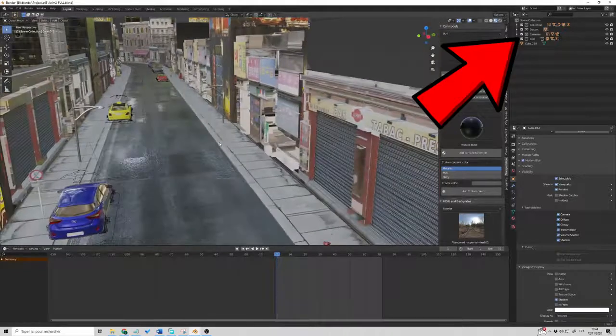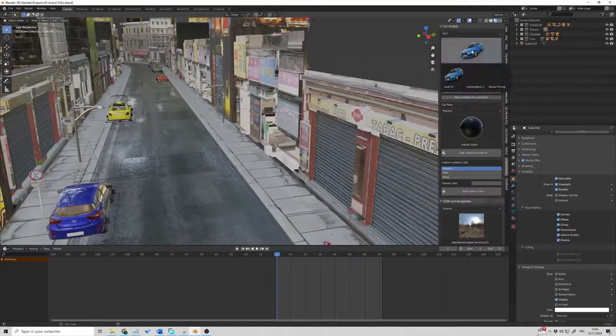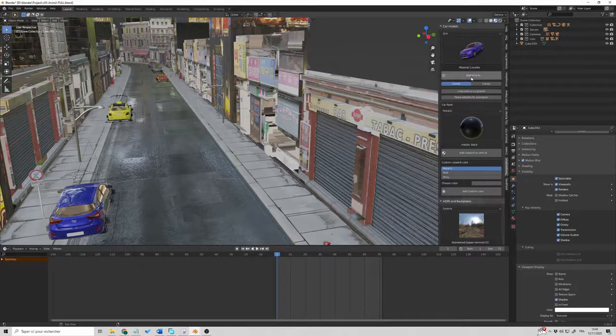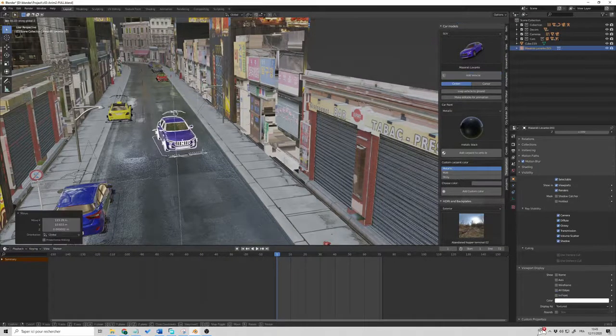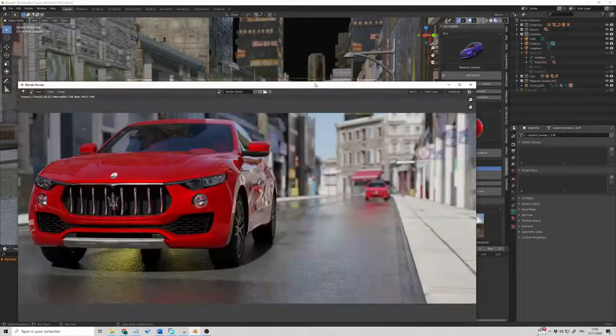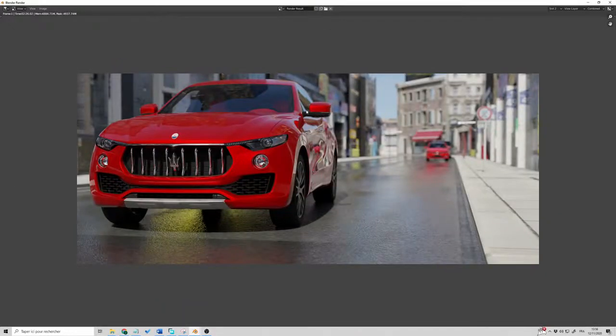So to add a car with the transportation add-on, I just select the car that I want. As you can see, there are a lot of categories: public transport, rally, sedan, urban, etc. And if I want to add a car, I just click on Add Vehicle. And then here I have the car. Once again, I'm very impressed by the quality of those models. Let me show you a render of this image. As you can see, it's very clean and very realistic for an add-on.